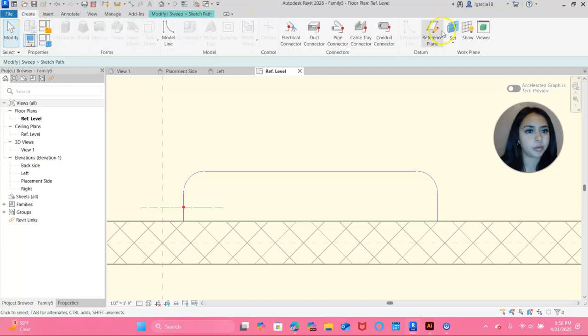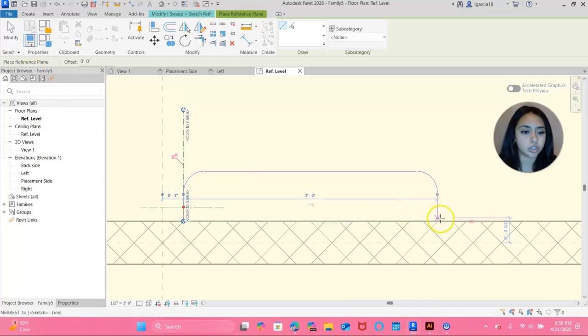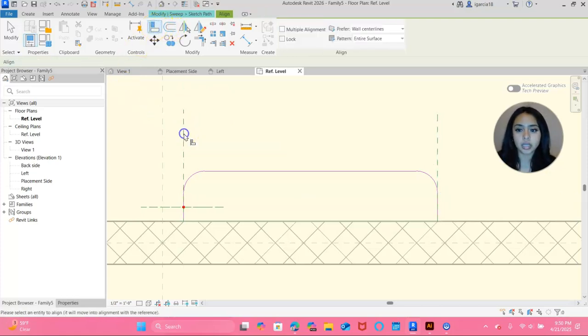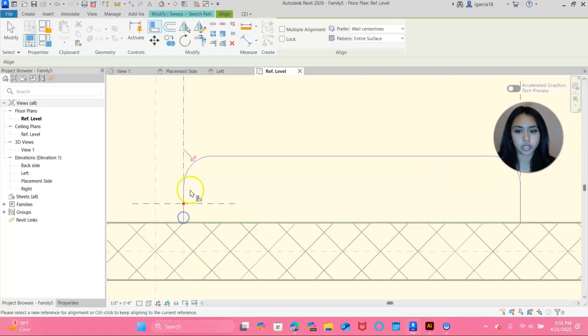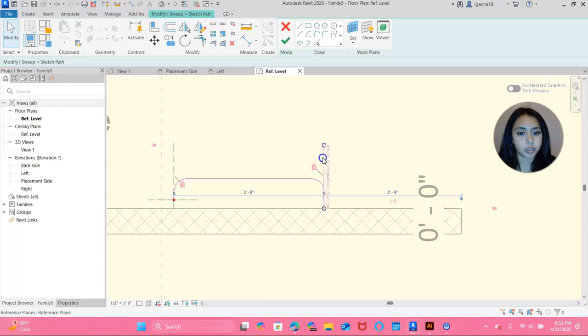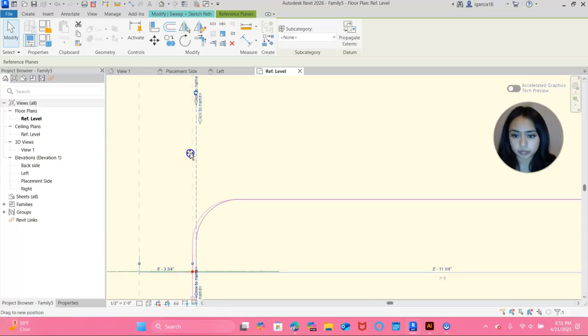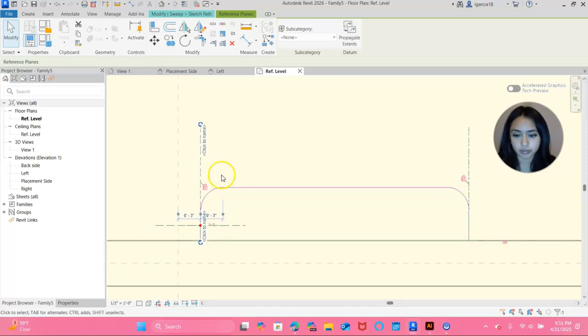To create this length parameter, we're going to do a reference plane, and we're going to click it from the bottom and then take it all the way up. Do another one exactly on the other side and just do the same thing. We're going to take our line tool and we're going to align it with this other line at the bottom of the reference of the purple line of the sketch. And we're going to lock them. Locking them will allow them to move as the reference line moves. So we will take this reference plane and see how it moves. And you can take this side, and that's how you can make sure that it is still locked in its place. And we're going to leave it right there.